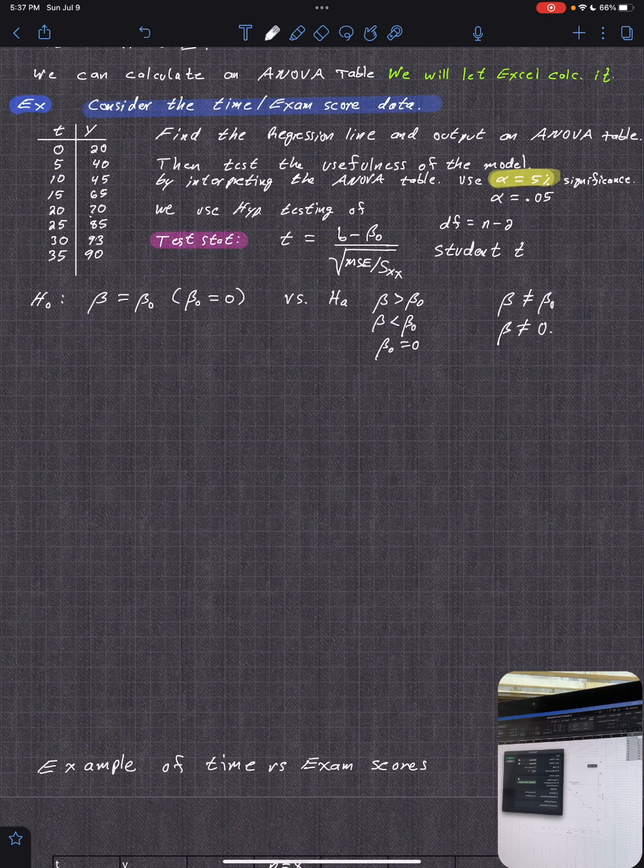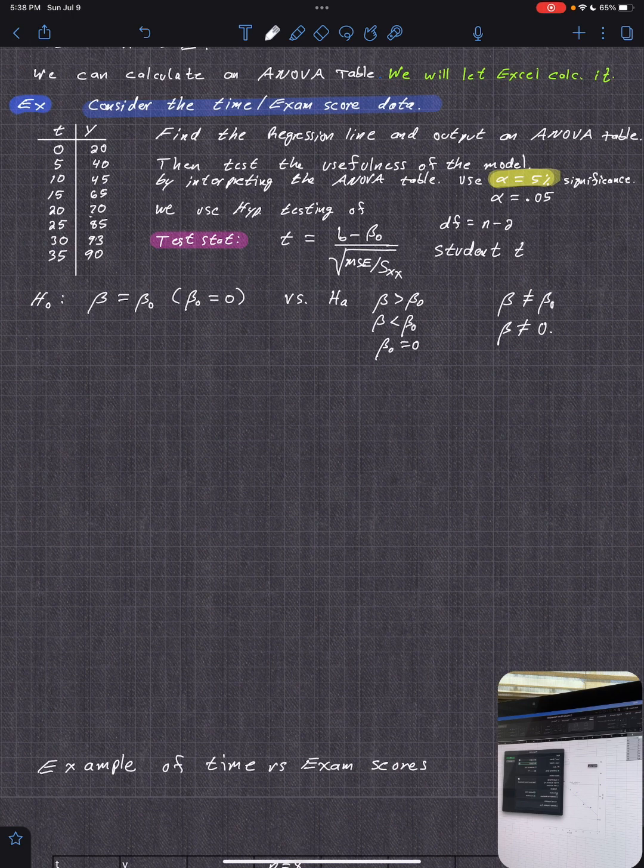Confidence level 95%. That's your alpha. I'm going to change the output name to regression output example 2, because I already have another one. I have the original one on there. And then you got to look at your Y range. Y range looks good. Otherwise, you just click on it and highlight. X range looks good. Or I use T, but it's still your X. It's your independent variable. Okay, so that's all fine.